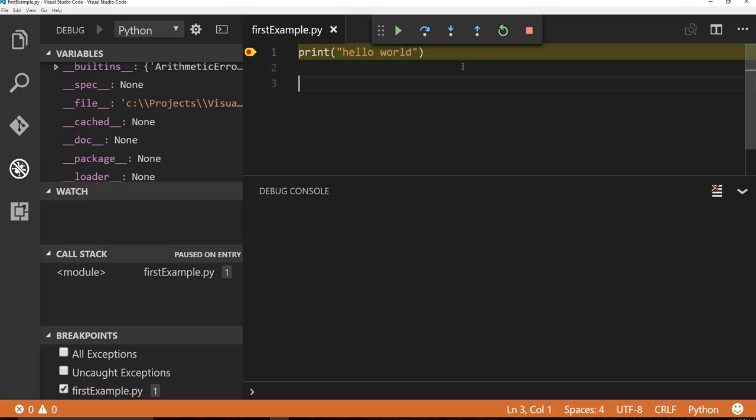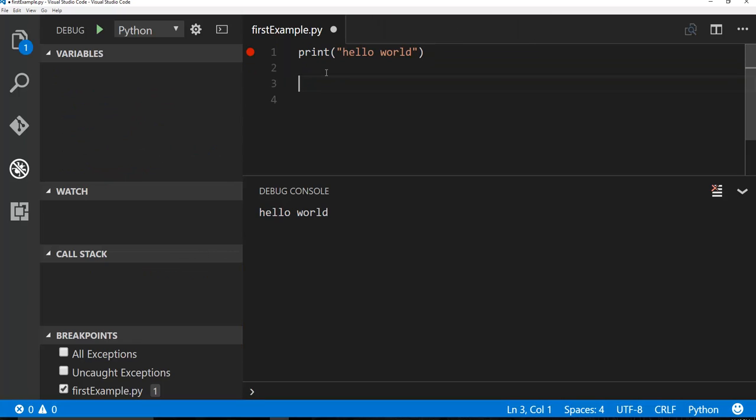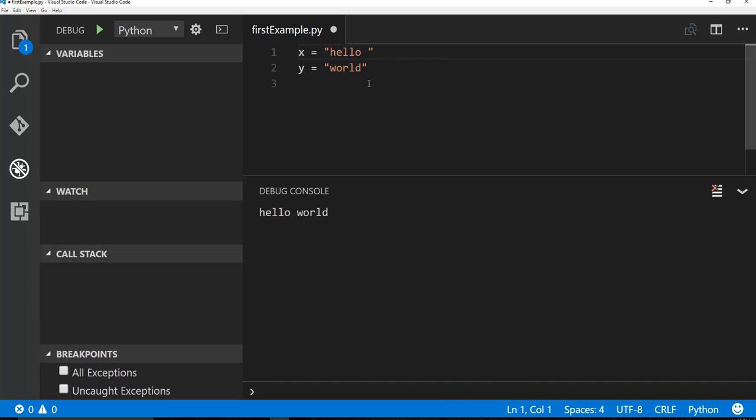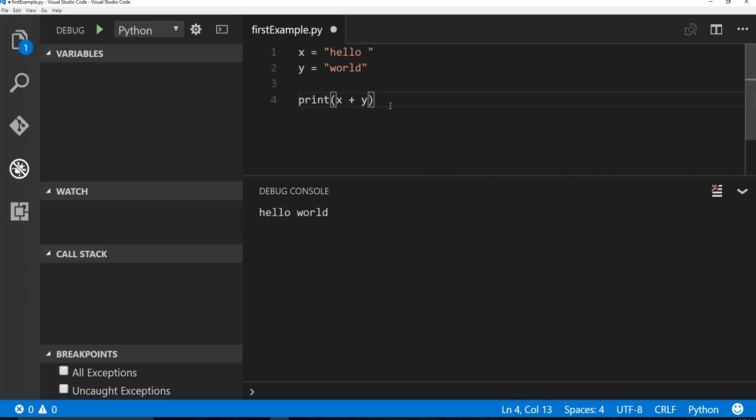But beyond that, let's go ahead and just press F10. You can see that there's a debug console, so you don't have to actually execute your program outside of Visual Studio Code. You can see that the expected outcome is there. So let's go ahead and stop that real quick, just clicking the stop button, and we're going to do a couple things. We'll say X equals hello, and then Y equals world, and then we'll get rid of this print statement at the top, and we'll say print X plus Y. I really feel like that should be blue, but apparently it wants to have everything white. You could actually change the syntax color, by the way, if you wanted to.